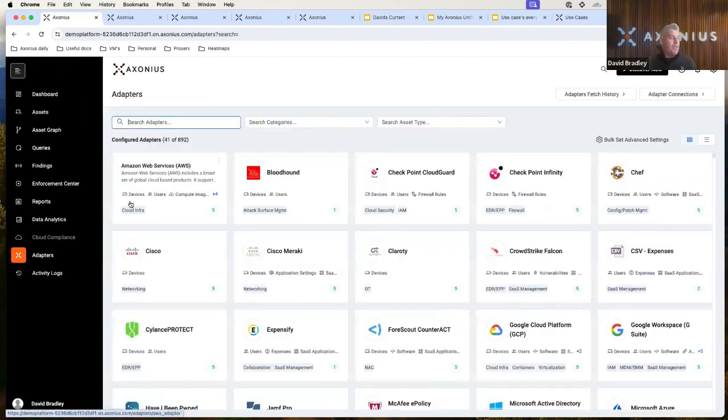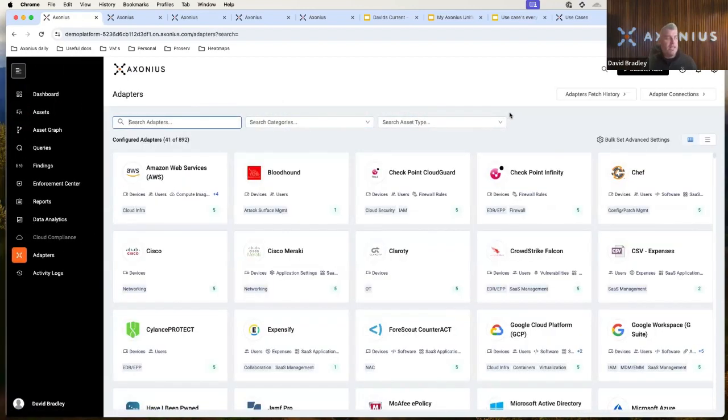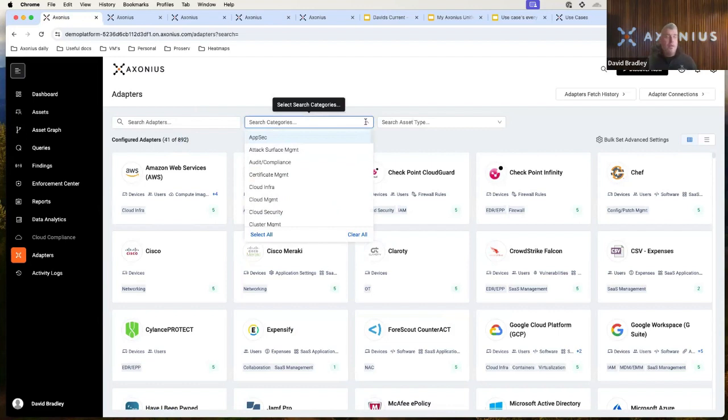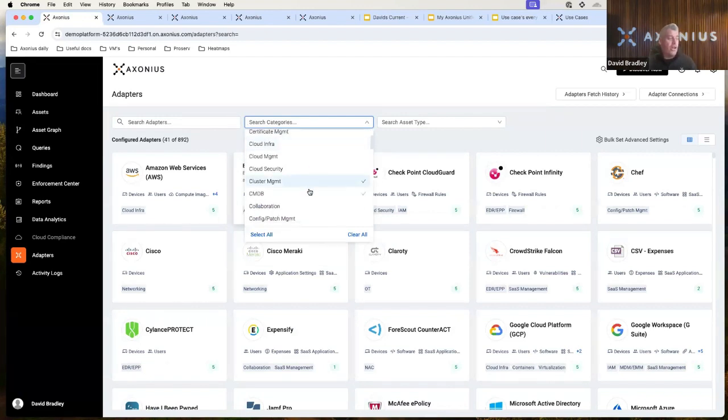The adapters are pre-built API integrations, of which we're closing in on 900 out-of-the-box integrations. And these adapters range across a range of categories. So pretty much any tool you're using, from attack surface management tools to cloud infrastructure, CMDBs, containerization, DevOps, DLPs, encryption, firewall, switching layer, IoT, ITAMs, NACs, PAMs, SIEMs, SOARs, you name it.